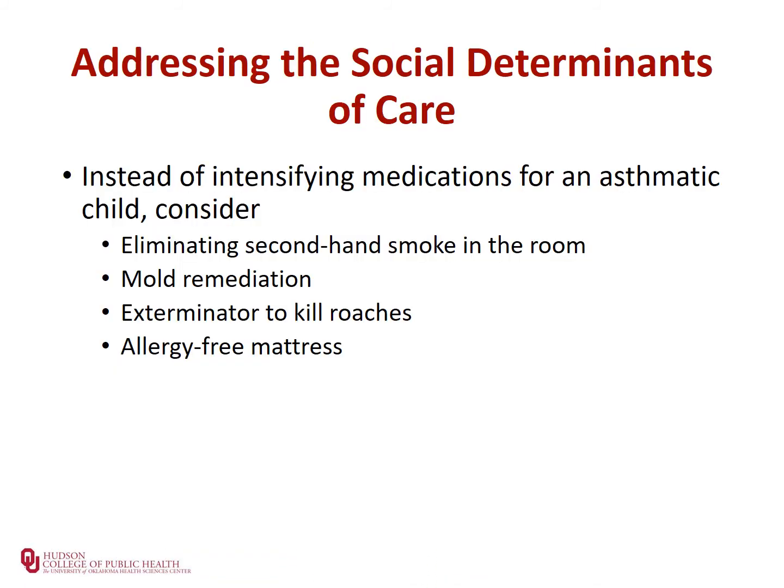So, addressing the social determinants of care. The example I use, and I use this often, but there are studies that show that it actually works. When I first came on board as the Chief Quality Officer for OU Physicians, I was looking at quality metrics for our pediatric doctors. And one of the things I noticed was that our children in our practice with asthma had relatively high rates of use of the emergency room and hospitalization. And so when I first started looking at it, I thought, our doctors aren't doing a very good job. They're not prescribing the best medicines that would keep a kid with asthma from having to go to the emergency room. And so I did a study.